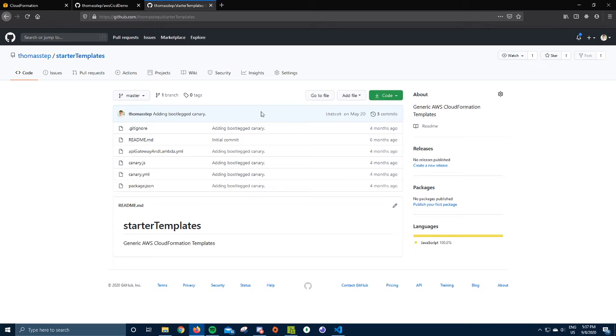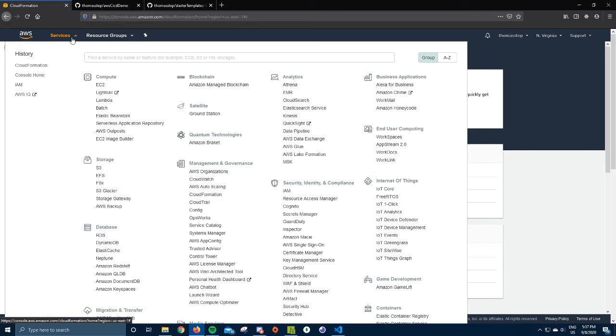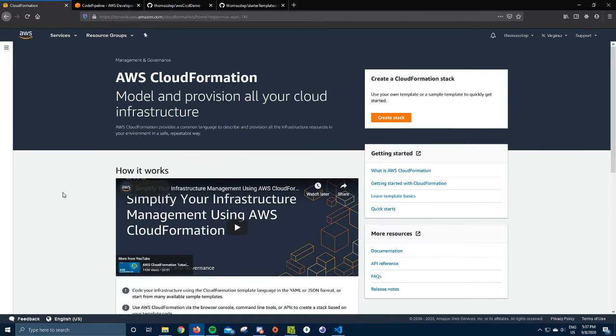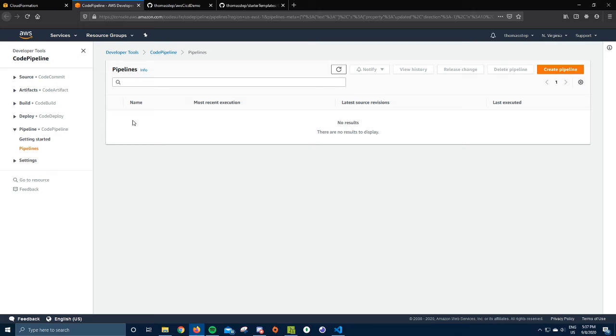Then I'll just go ahead and tell you that CodePipeline is a great tool. I don't know if I have enough time to go over all the intricacies of CI/CD and what actually happens in it. I more or less just want to get this working, so I'm hoping that you have knowledge of what CI/CD actually is, why it's useful, and a basic idea about that. I can do a video explaining that later on in the future, though.